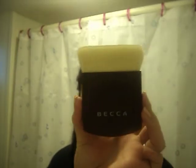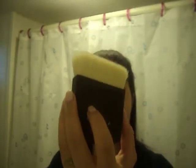We just got back from the IFABO conference in San Francisco, and I wanted to share with you something that we got from there. It's really awesome. It's this guy right here, and this happens to be the One Perfecting brush from Becca Cosmetics. So today I'm going to show you how to use it, and what we're going to do with it is I have a couple of different products, different samples from Becca Cosmetics, as well as my own products that I use on a daily basis.